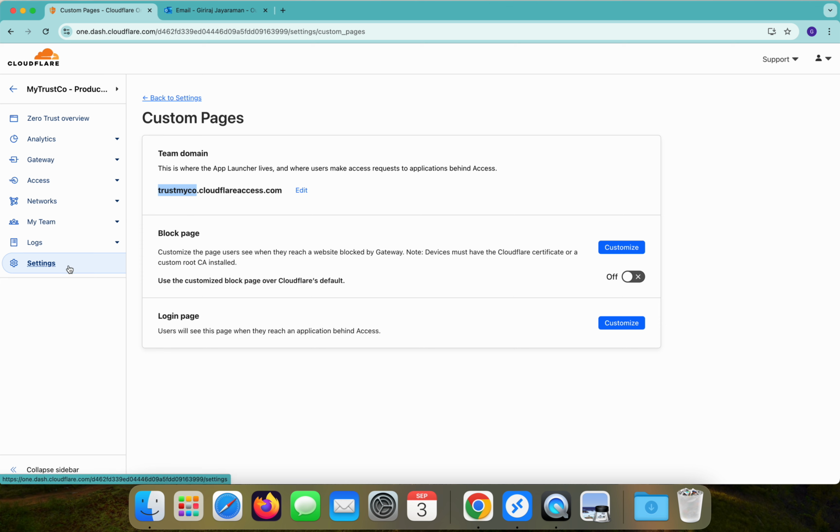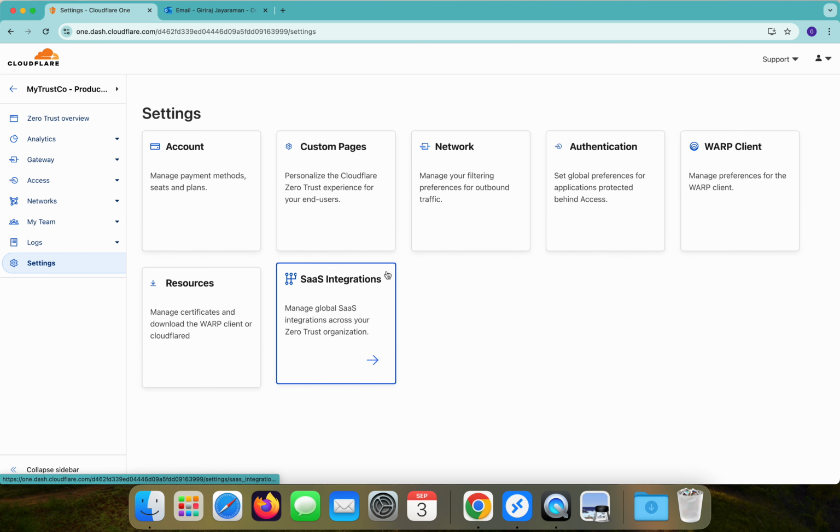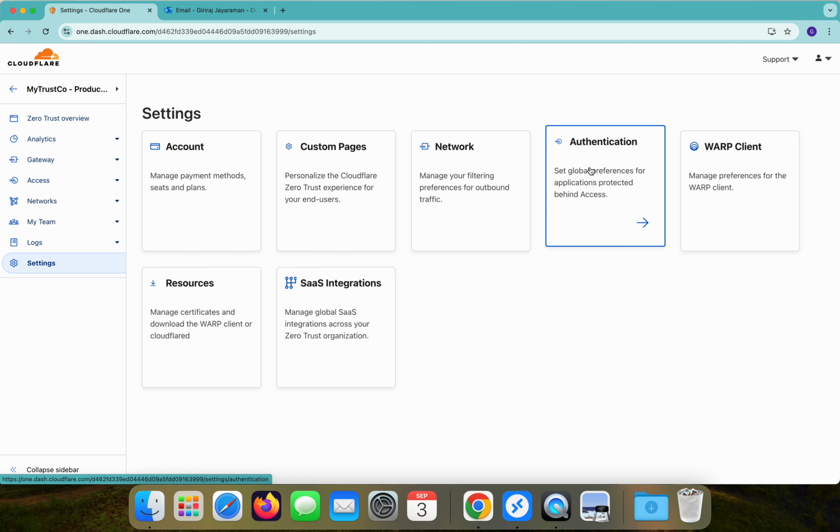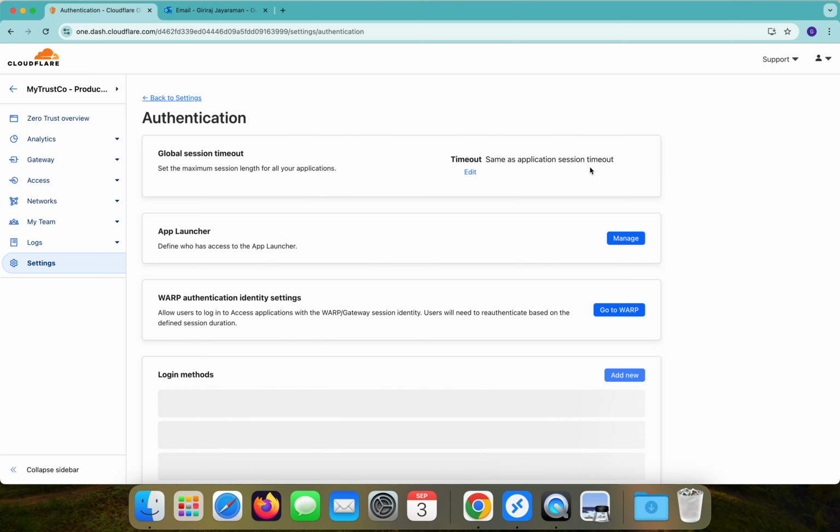Now, the next setting: when we talk about Zero Trust, it's all about providing least privilege access based on identity and continuous evaluation of the security policies. So let's go ahead and click on authentication. Using Cloudflare, you can integrate multiple identity providers, but for this demo, I'm going to use the default login method, which is one-time PIN.